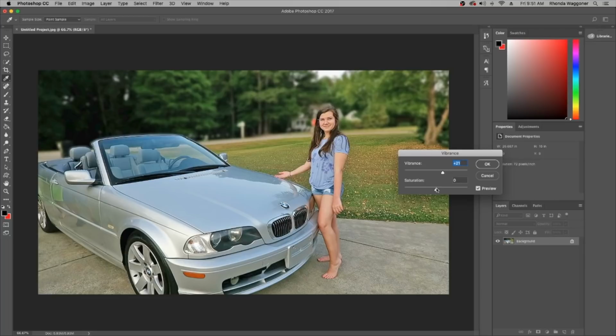And then saturation is pretty self-explanatory, and like that's way too much. You see how that changes our skin color? And we definitely don't want that. I think actually what I might do, we'll go at a 2. Right? And you can also click this preview button here and see how it's just very, very subtle, right? But enough on a thumbnail that it's going to look awesome.